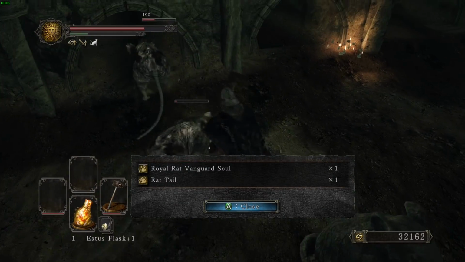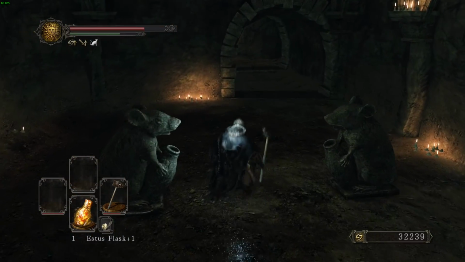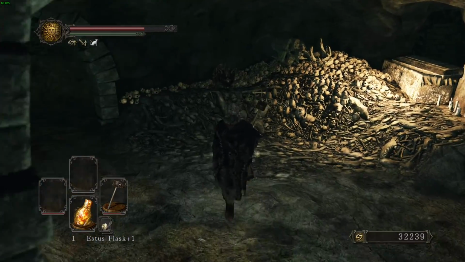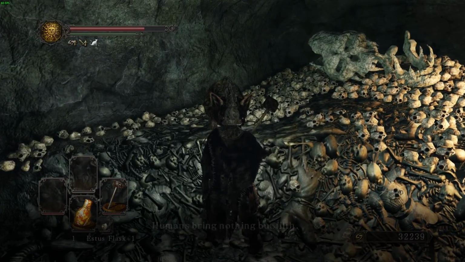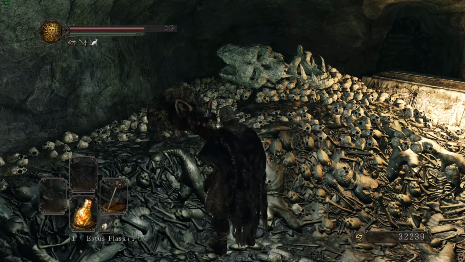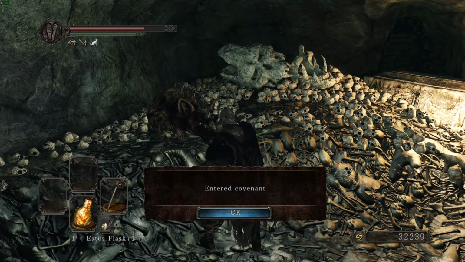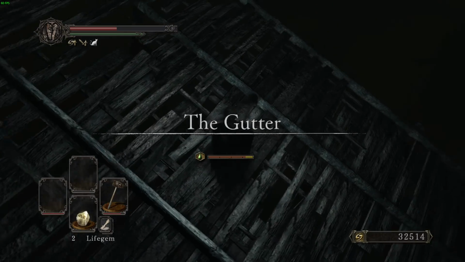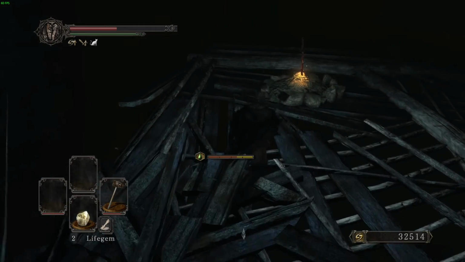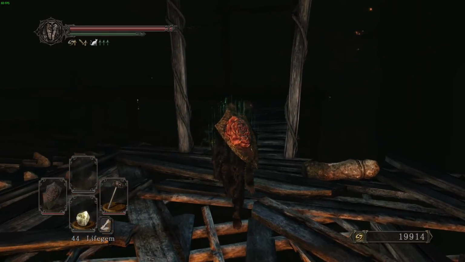Right after this, you get the Rat Tail and the Vanguard Soul, but the Rat Tail is more important because we're going to go over to the Covenant that's right after this boss fight, and we're going to get the Royal Rat Covenant. So a lot of these achievements I actually already have because, like I said in the first episode, I have like 300 hours in this game, almost 400 now, so I don't actually need the achievement. The achievement doesn't pop for me. I already have it, but I showed it to you guys. Jump down into the gutter. There are a few achievements that I missed, but alright, so I dropped down in the gutter.